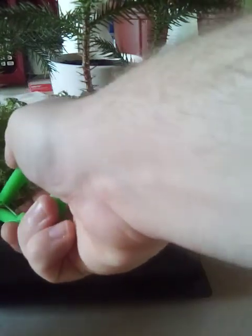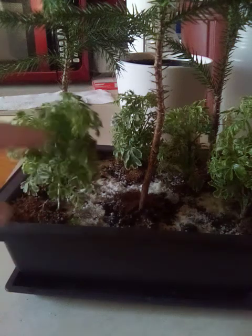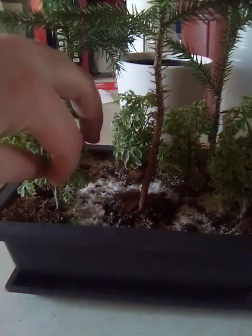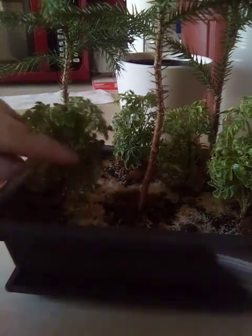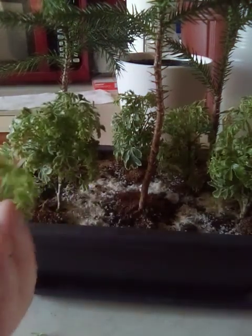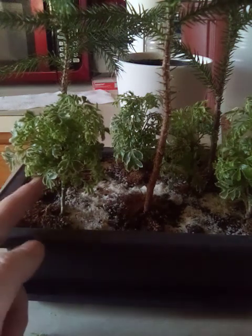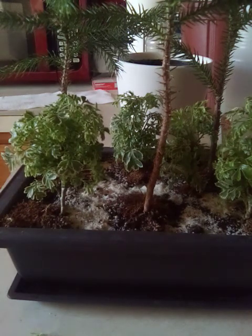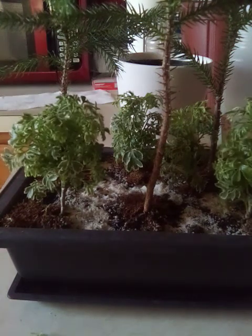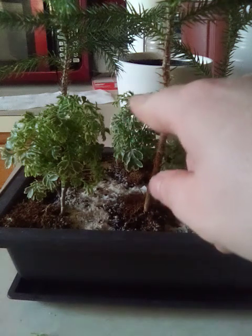Kind of see that trunk a bit. There we go, pop that off. Kind of give them the look of a more mature shrub or something. We'll trim that one too. That is so fascinating. I think I discovered something new that I generally like. We'll kind of keep it like that for now. Give these guys the look of the more mature, bigger shrubs that are more up front, and keep the littler guys in the back.